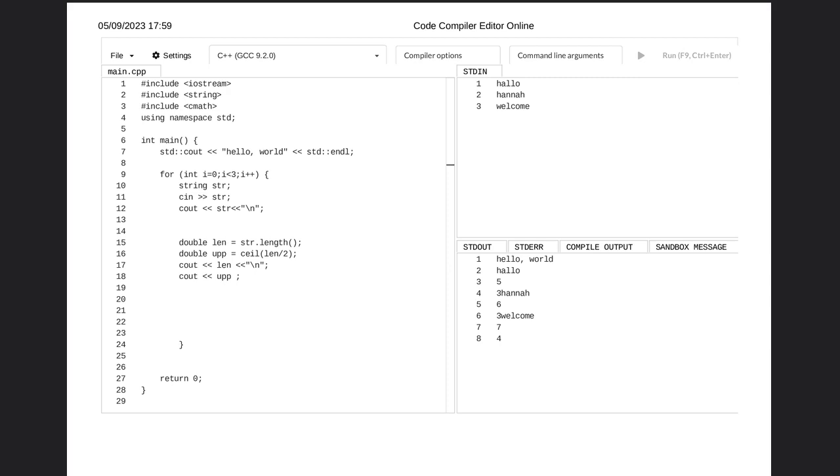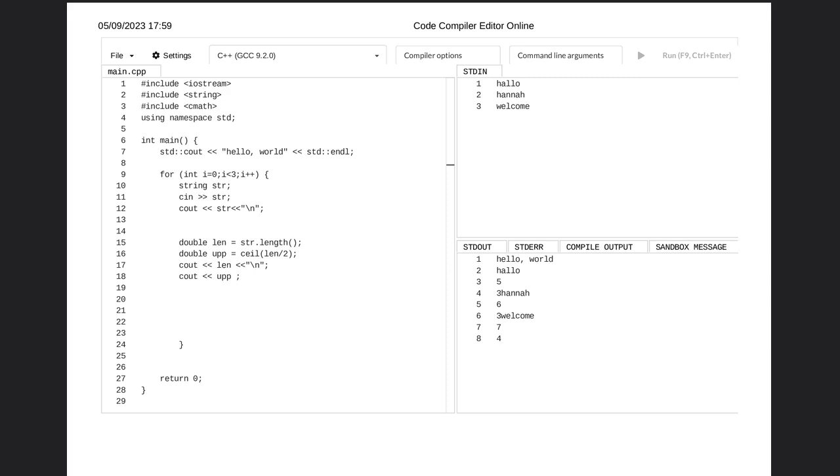So now if we go back on the left side, we can see that we are doing a for loop from i equal to 0 to i strictly lower than 3. Why? Because we have in the entry 3 words.